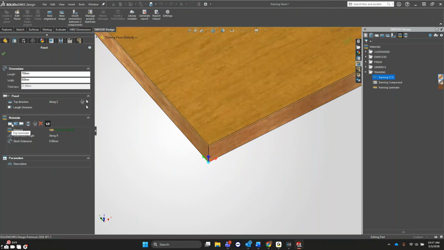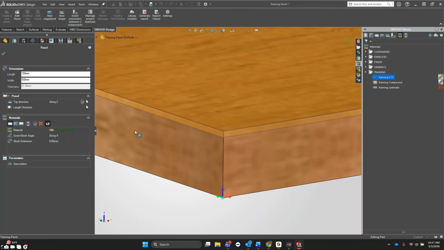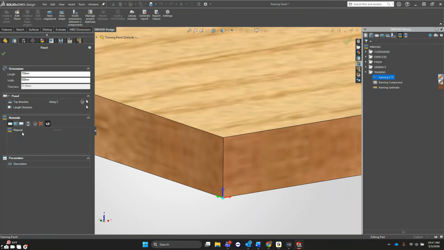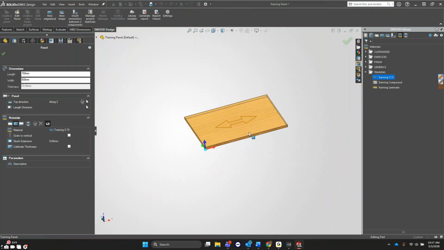Because we went into the top laminate under the materials and added that training laminate on there. So that's why you can see that thin layer there. And if I want to just cancel that, I can hit the scissors button and it'll just take that off. So that's an easy way to just remove that if you need to. So that covers setting up the panel there.